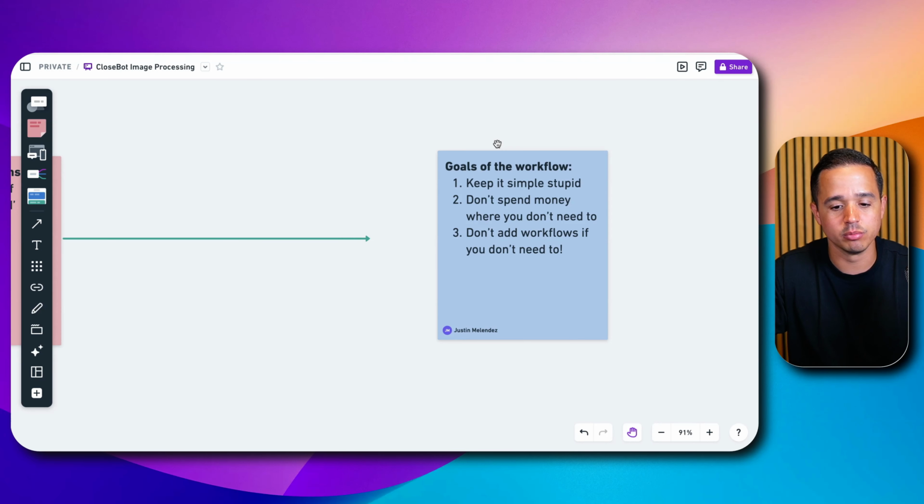We're going to try to keep that to a minimum. And then we don't want to add additional workflows because we've seen in the past, especially if you've been a closeBot user for a while, you get into modifying these workflows, all of a sudden you have massive success. You deploy this over 1,000 clients, and then you have to go and maintain them all. It's a big pain. And so if we don't have to add additional workflows, but make minor modifications to the existing workflow instead, I want to go that route.